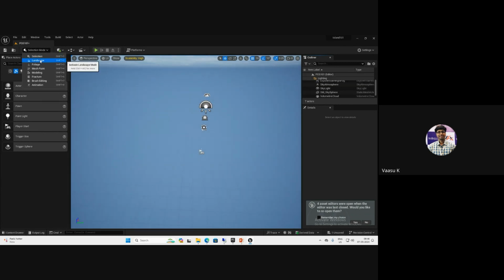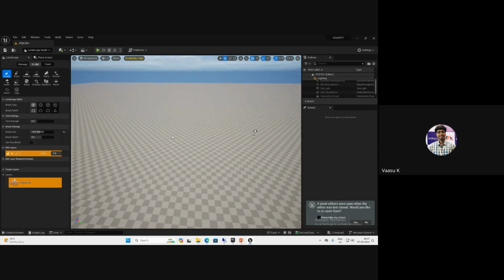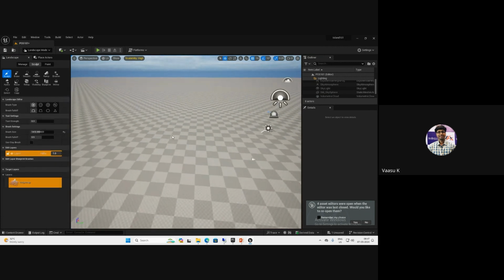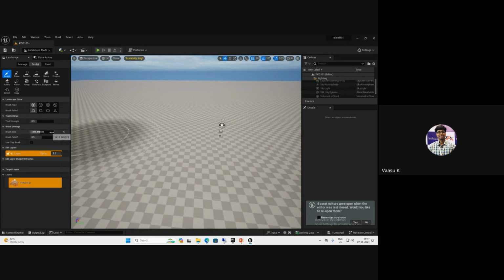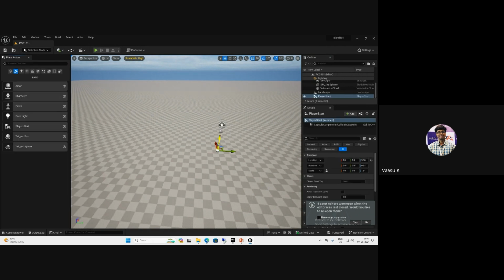I want to take the landscape first and create it. Let's go for 31 by 31 with 2 by 2, which is also about half a kilometer. Or else you can go for a smaller one. I'm only using this for testing purposes.